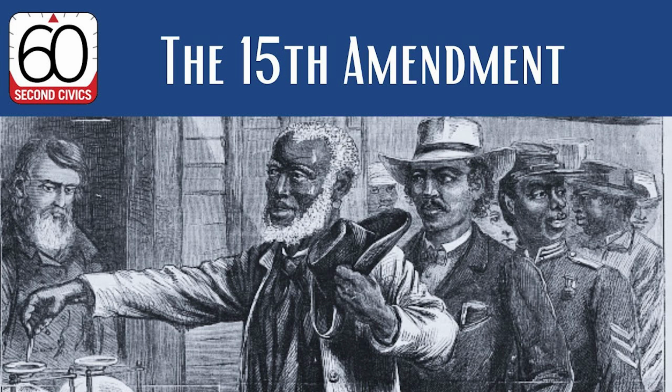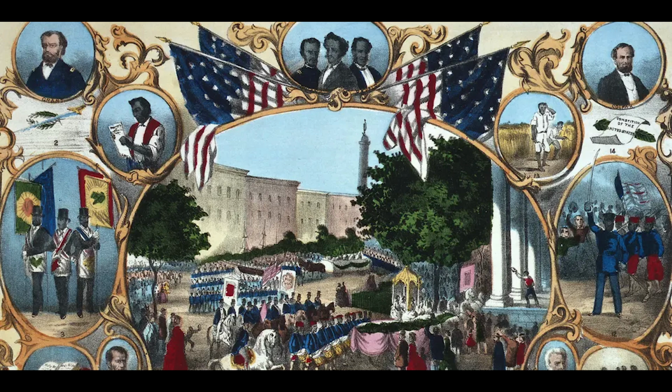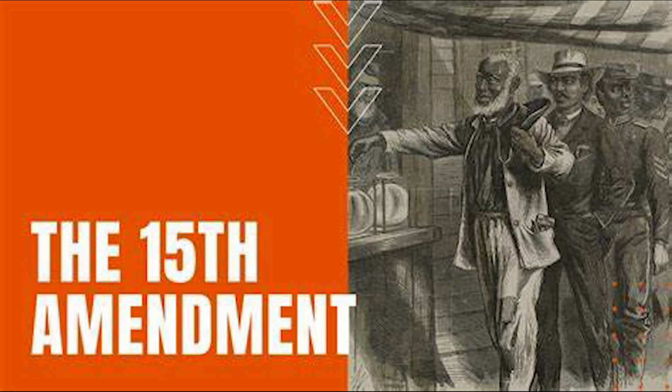African American men voted in large numbers and were elected to local, state, and national offices. The first black U.S. Senator, Hiram Revels, took office in 1870, followed by numerous black representatives in Congress. Black political power grew, especially in southern states with large African American populations. However, this progress was soon met with fierce white resistance.